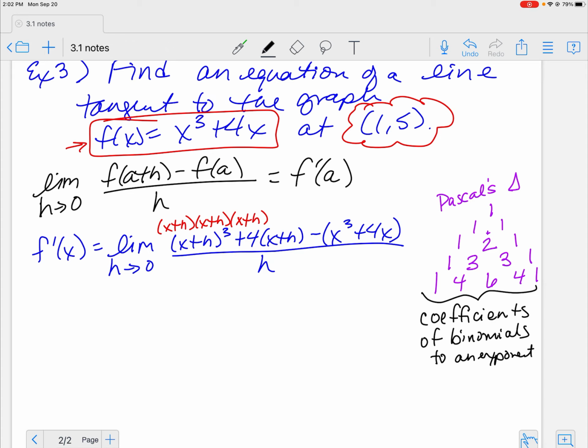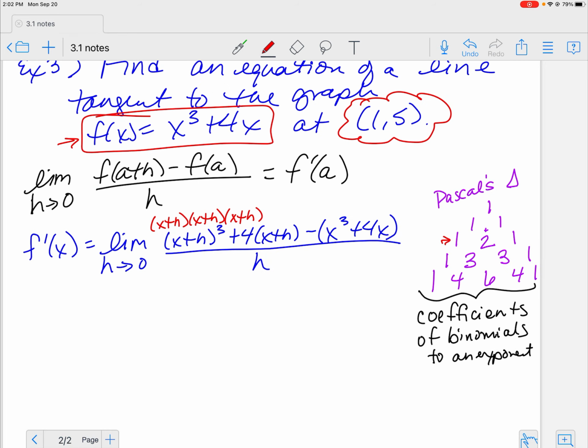So we have always said square multiply square, right, times the 2. That's this part. So this one, these are the coefficients if I have whatever squared, right? X plus 2 squared, you know, you multiply them together by 2 in the middle. That's Pascal's triangle. We need these coefficients. This is going to be for us, this x plus h cubed, where I have a cube, that's line 3. So that's going to hang out right here.